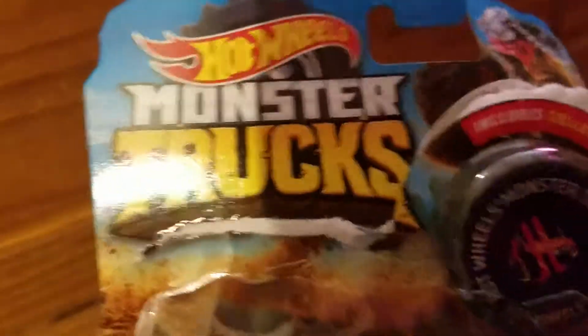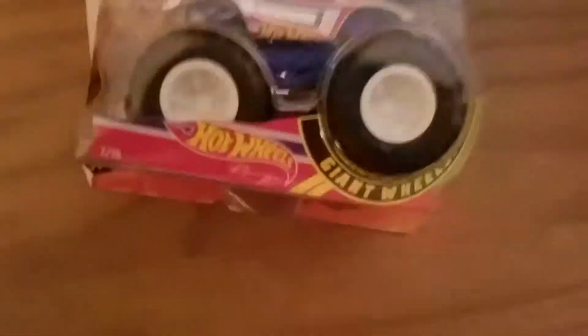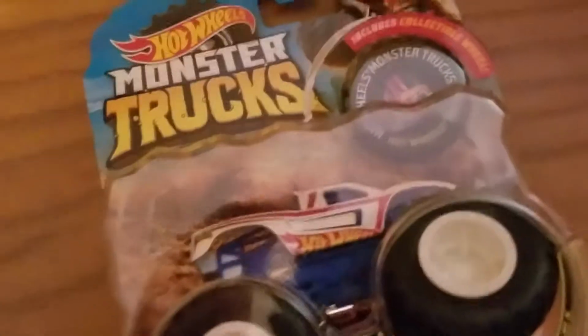Today I'm back for another review, but not of a Monster Jam truck, but of Hot Wheels Monster Trucks, which I guess is Hot Wheels' new line of trucks. I'm guessing they're making these because Monster Jam is leaving Hot Wheels, so they're trying to make something to still get collectors interested in their products. Because some people don't collect regular Hot Wheels, I'm guessing they just want to still make monster trucks so they can get some collectors to start collecting again. I'm sure they get a lot of money from monster collectors, so they aren't ready to end the monster truck series, even after Monster Jam leaves.